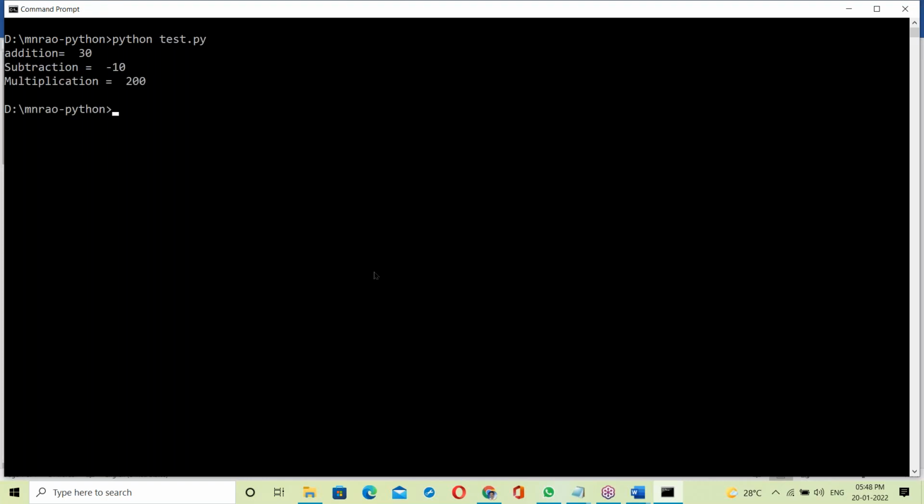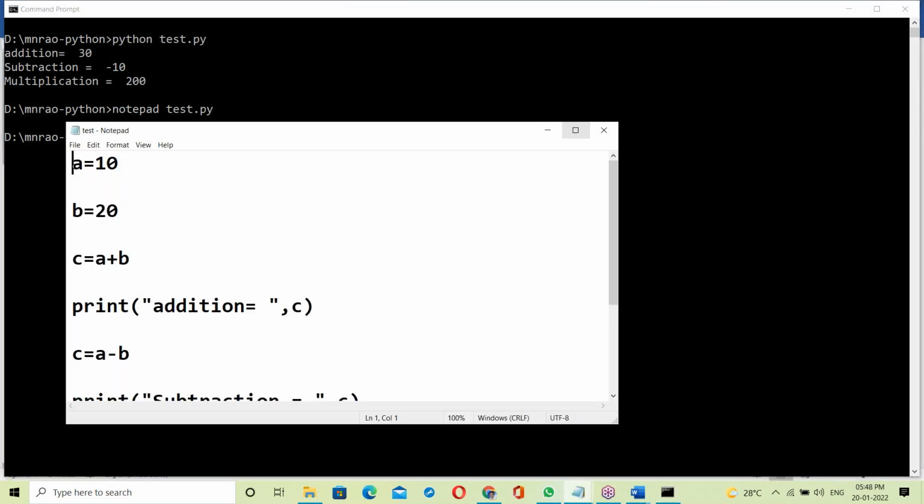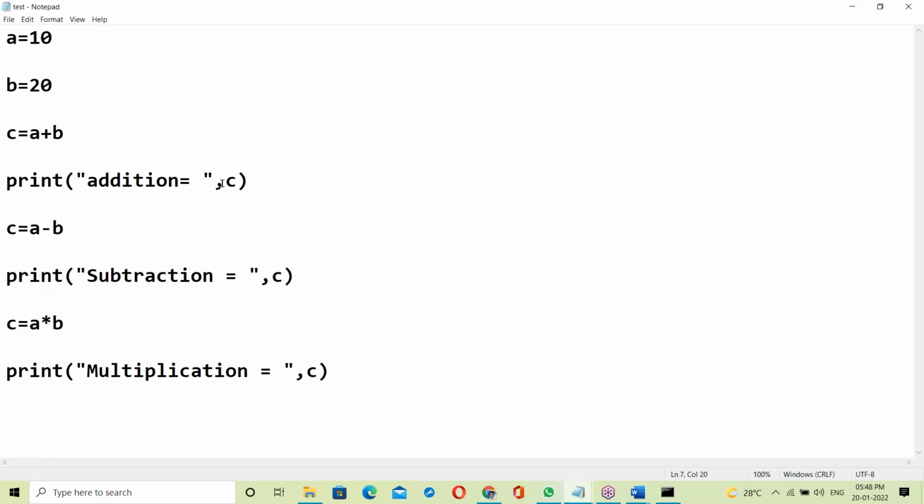Nothing wrong here, everything is correct. Now let us introduce some mistakes in this program. Suppose a comma is missing, a quotation mark is missing, a bracket is missing. Save.